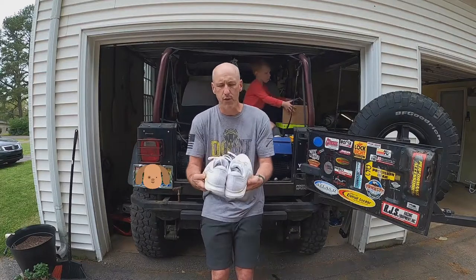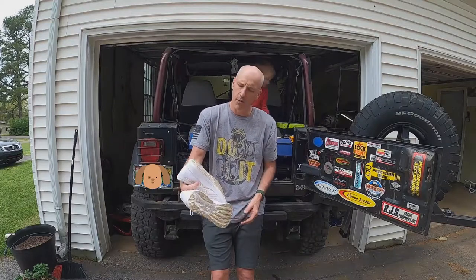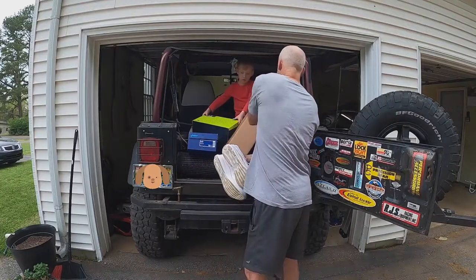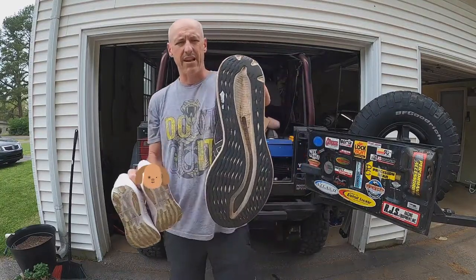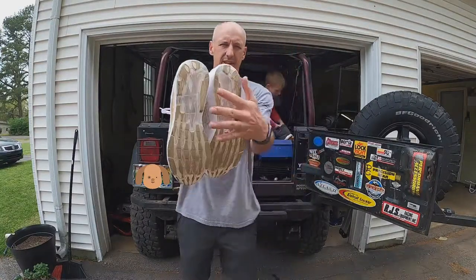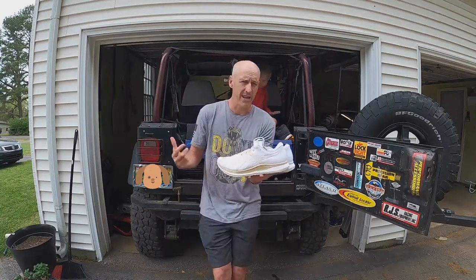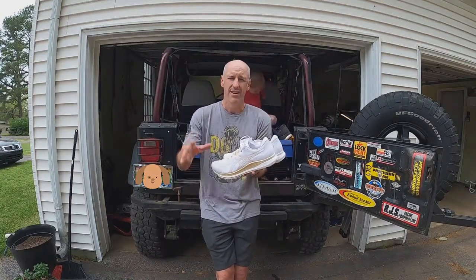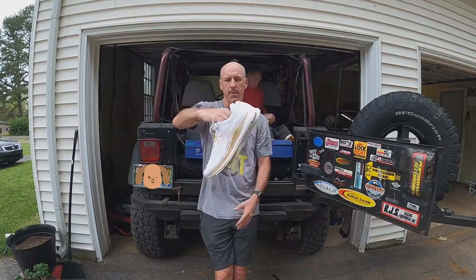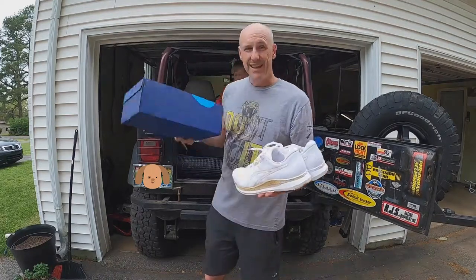The Evo Rides look beautiful — the heel is great, the upper is great, everything about the Asics construction is wonderful. The best thing is the bottom: unlike the Glide Ride, which would pick up rocks and plants, this shoe does not do that. I was hoping it could work as a trail runner even though it's not designed that way. I've taken the Glide Rides on gravel and some trails — they were slippery, but okay.